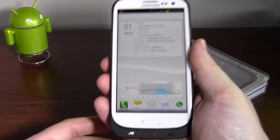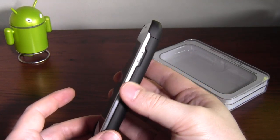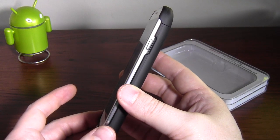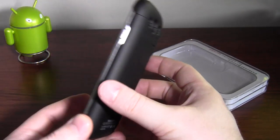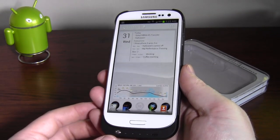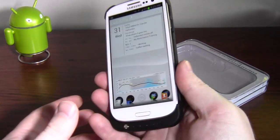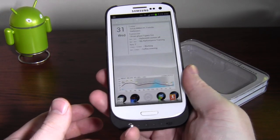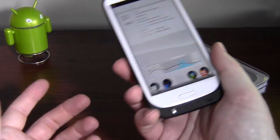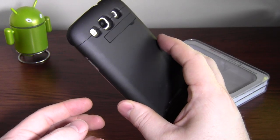It does make it feel a bit heavier. I think the device weighs about 130 or 180 grams, so it's a reasonable weight, putting your phone up to about 300 grams. It does make a difference, definitely. But I've got to be honest — I didn't really notice it when I used it on Sunday. You know, 300 grams still isn't a great deal — still less than a tablet.